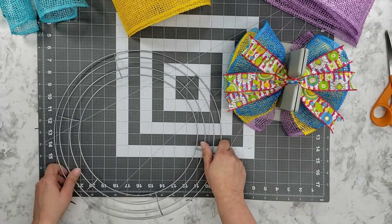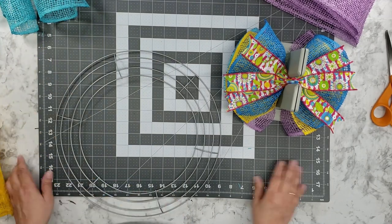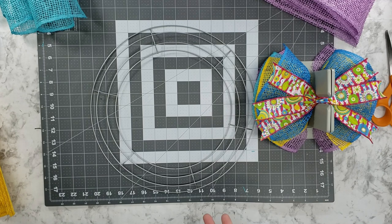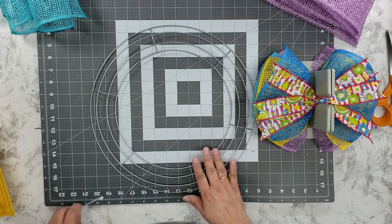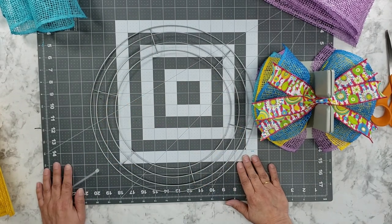We're going to get our 14-inch wreath frame. This is from the Dollar Tree. Mine had silver. This was actually in my stash. And we're going to zip tie at every crossbar. So that's how we're going to get the six bundles.